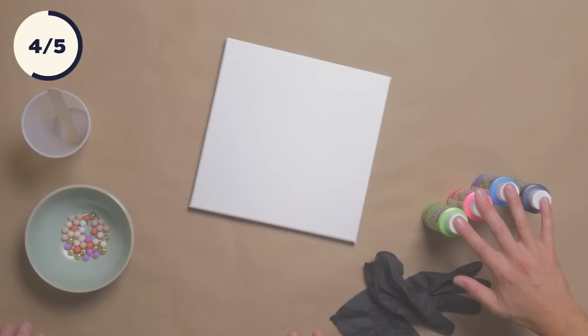So now paint pour has become so popular over the last couple of months that now they actually sell paint pour kits to make it really easy for you. Yeah, and the great thing about having a paint pour kit is that they pick all the colors for you so they know what's gonna work and what's not.